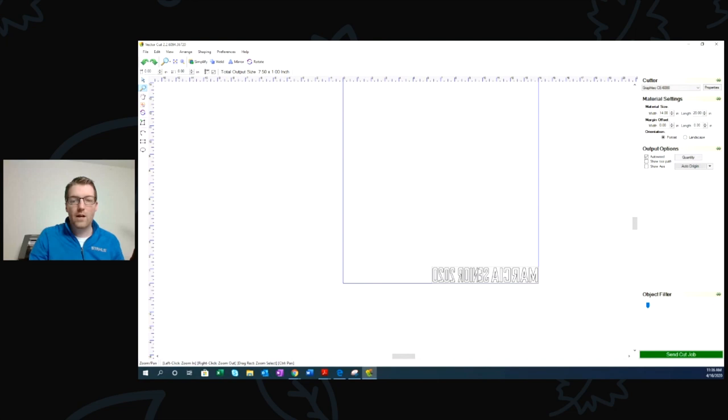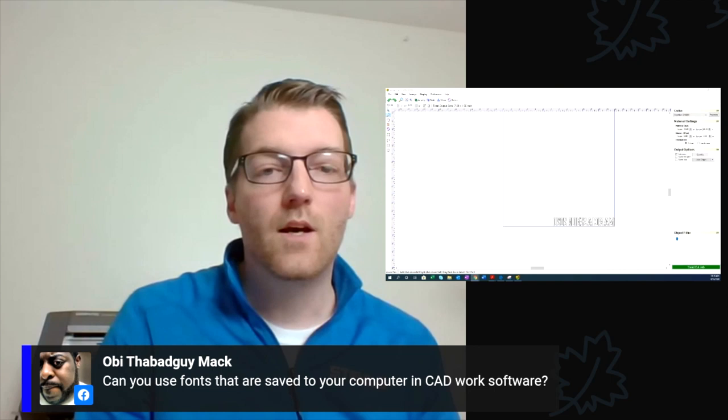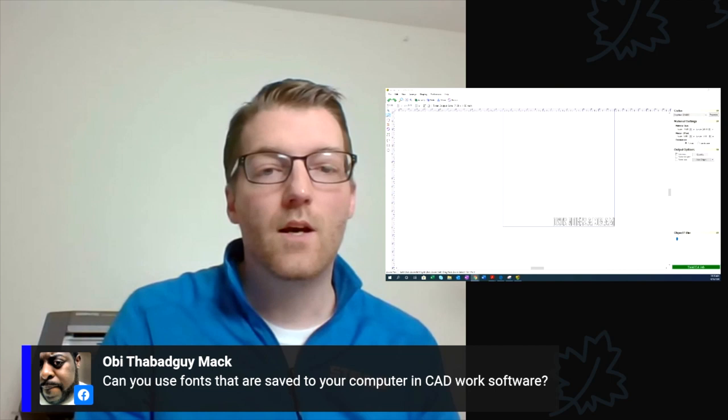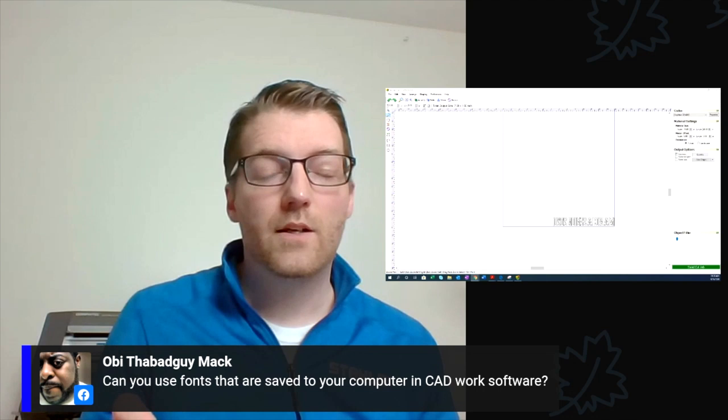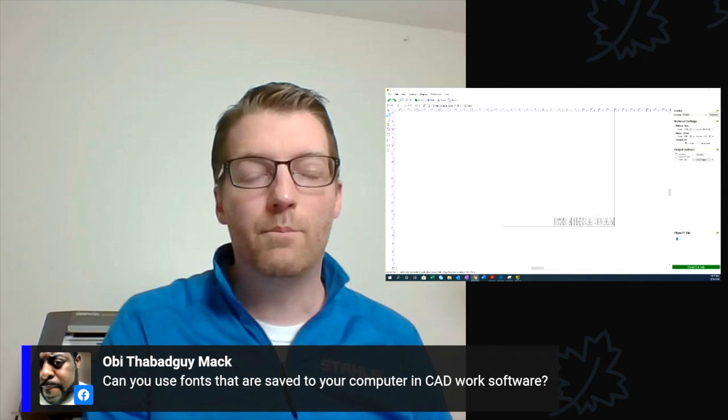OB asks: can you use fonts saved to your computer in CADworks? Yes — you can upload a zip file of a font into CADworks. I did that recently creating a seniors quarantine shirt design. You can upload your own fonts and they save only under your login. Laura asked about OTF/open type fonts — I don't know the full answer but there are plans for future updates. More news on that in coming months. Try uploading as a zip file and see if it works, Laura, and I'll share this feedback with the developers.